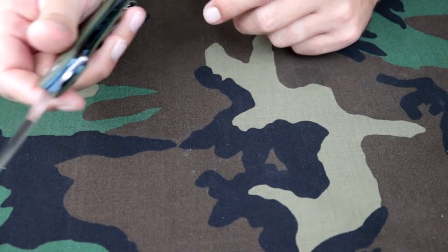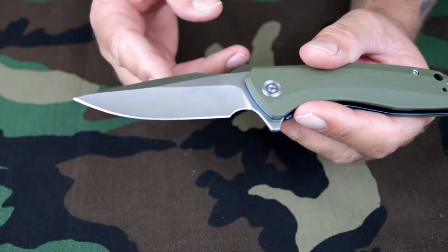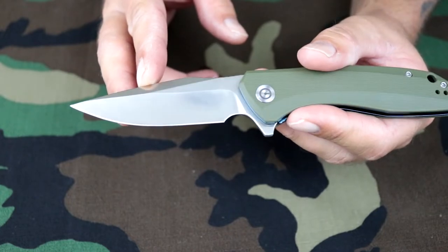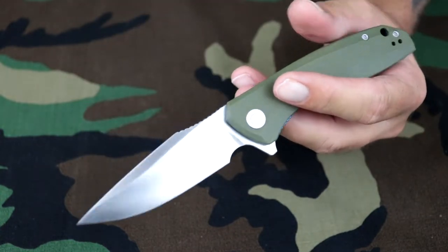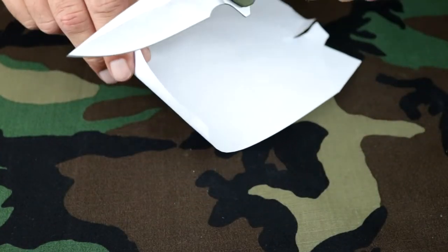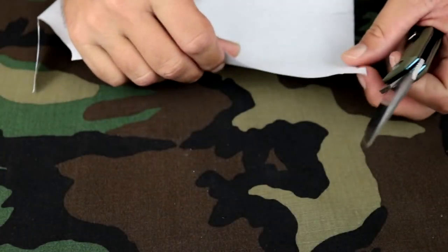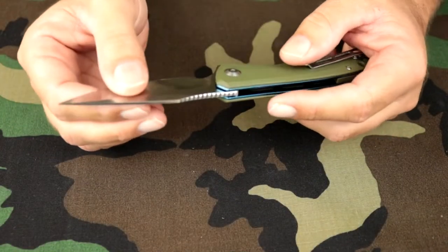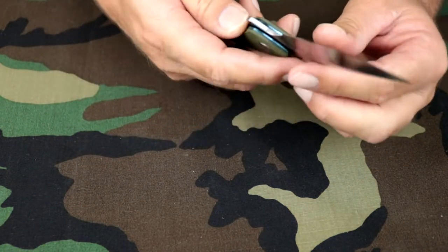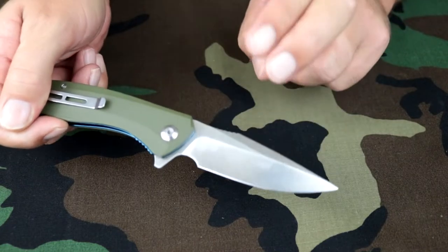In fact, speaking of the blade, you're not going to be able to tell it very much with this camera angle, but this knife is the first knife I tried out on the KME sharpening system that I just got. I did all right. It was a little noobish sharpening since I am so new to knives. I don't know if she's sharp or not. Oh yeah, she's sharp. I can't get the angle right in here and keep it in frame. She is sharp, but she does need a little bit more going into her. I'm gonna get better on the KME, and we will get a mirror going on this mirror-ish satin blade.